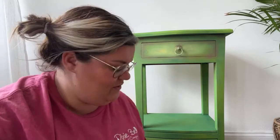So let me know if you've tried Terra Clay Paint yet. Let me know if you're going to try it. Let me know if you aren't going to try it. Might not be your bag. I mean, you never know. Everyone's different. Everyone's got a different style of painting and a different preference to the types of paint that they like. I personally freaking love this paint. I absolutely love it. And now I've got my hands on pistachio, I just feel like my life's complete, because it is a gorgeous colour. I also really want to try blending pink and green together at some point. We'll see how that goes down.